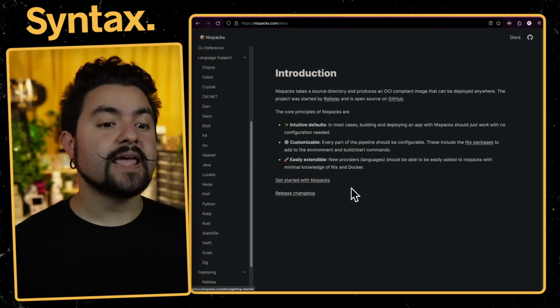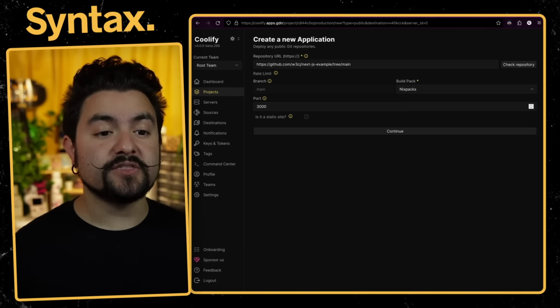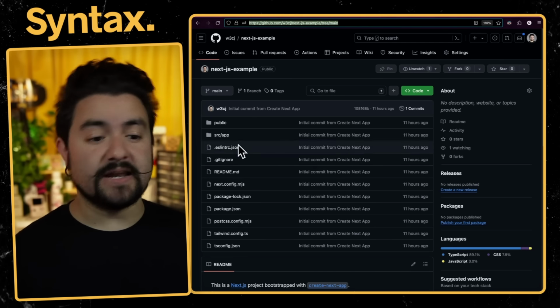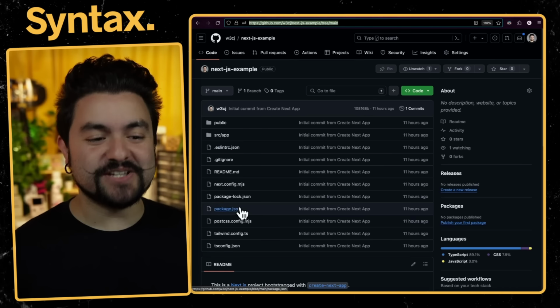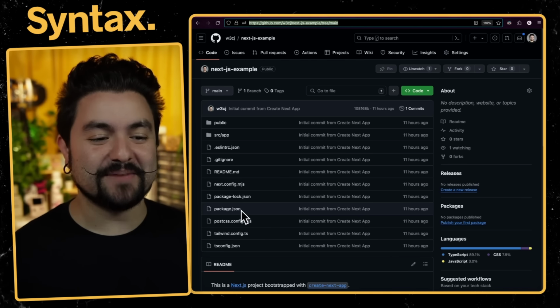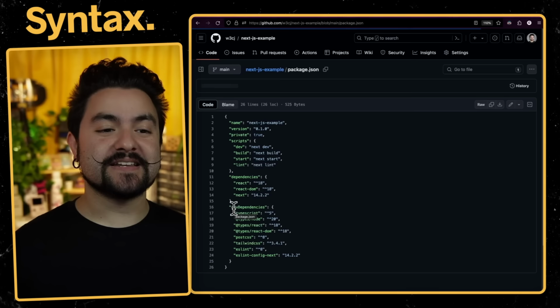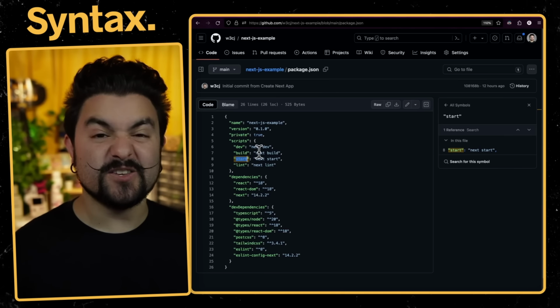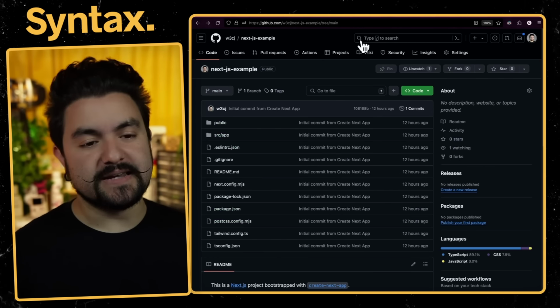And so if you look at the nixpacks documentation, you can see that they support a lot of different languages and runtimes. And essentially what's going to happen is during the build process, it's going to look at your source code to determine the kind of application. And in our case, it's going to see that package.json and say, oh, I know this is a Node.js application. And then from there, it's going to say, oh, I'm going to use the convention that there's probably a build script in there and a start script in there. And it's going to use those whenever it's setting up our container.